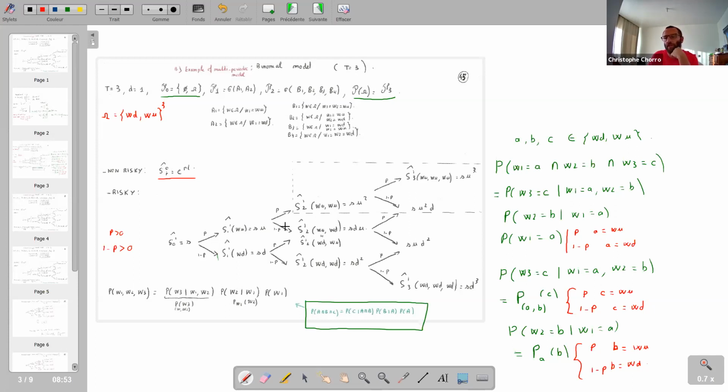So I want to price and hedge in this framework. First of all, before seeing if I can price and hedge, I have to study the properties of the model. So I have to deal with the arbitrage opportunities, because I don't want them in a good model. And also I want to deal with the question of whether the market is complete or not.